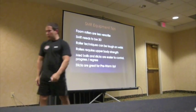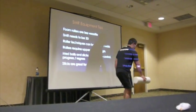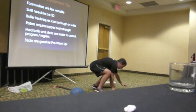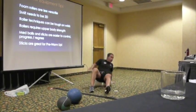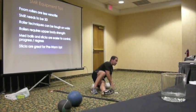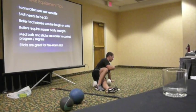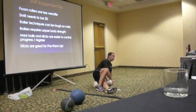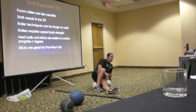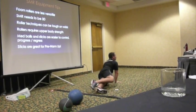The other thing is with the foam roll - I'm trying to take everybody into consideration here. Not everybody has the ability to hold themselves up like this. If you work with older folks, you hear things like: my wrist hurts, I've got a rotator cuff tear, I can't do this. By the time I've got these worked out, I've got my upper body workout in because I'm holding myself up the whole time.